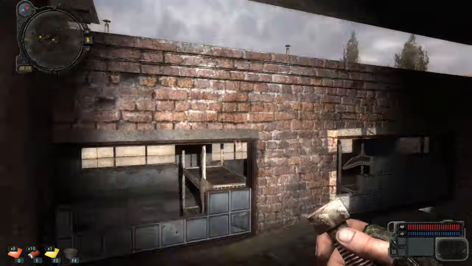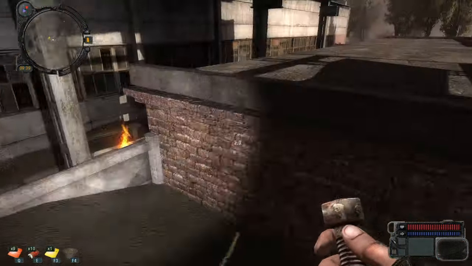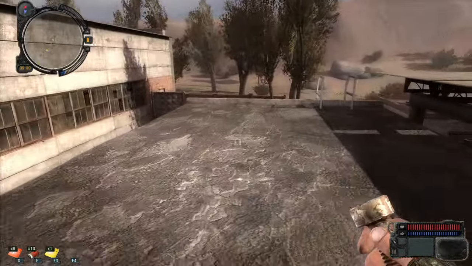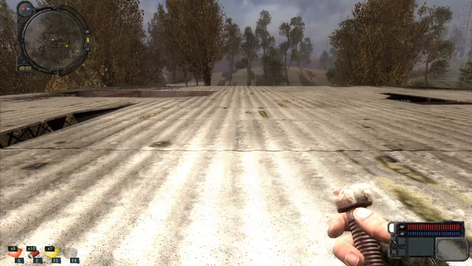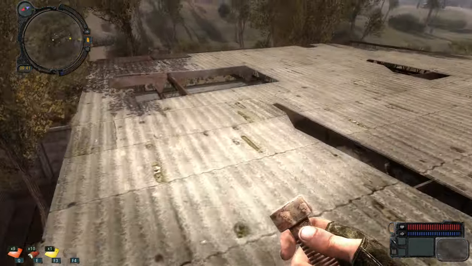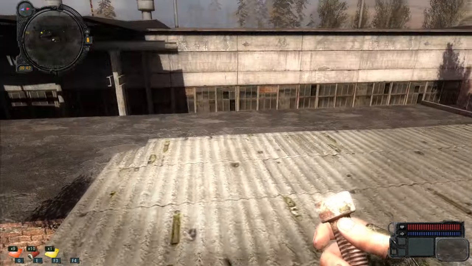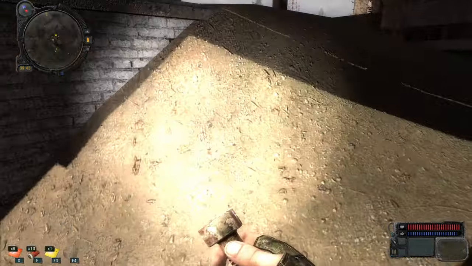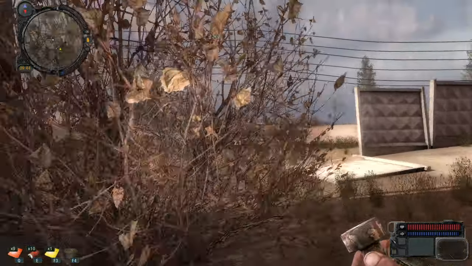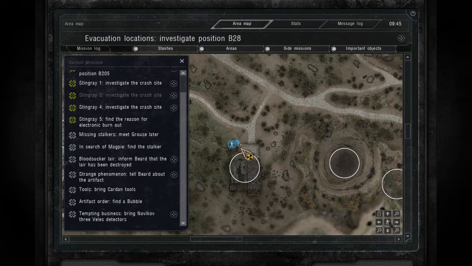How did he get there? Oh, from here. Maybe jump on top, can we? There's nothing on top of the guardhouse. Hey, nothing. There seems to be a way to get up there. Nope, there is. Okay, so I guess this area is completed for now.